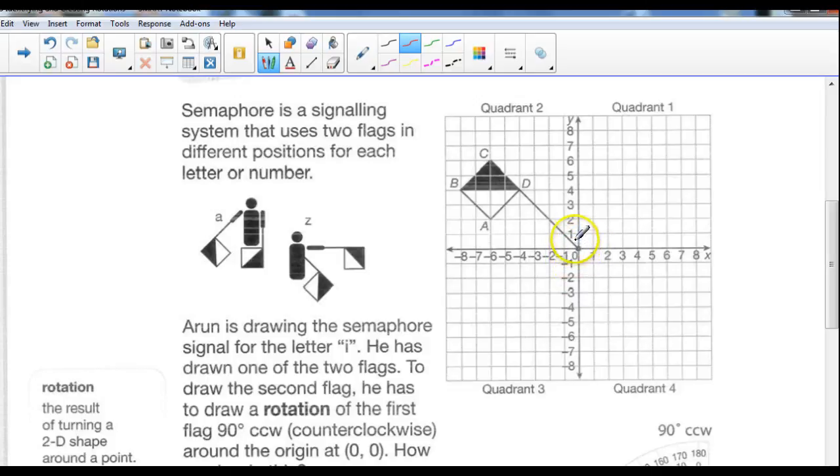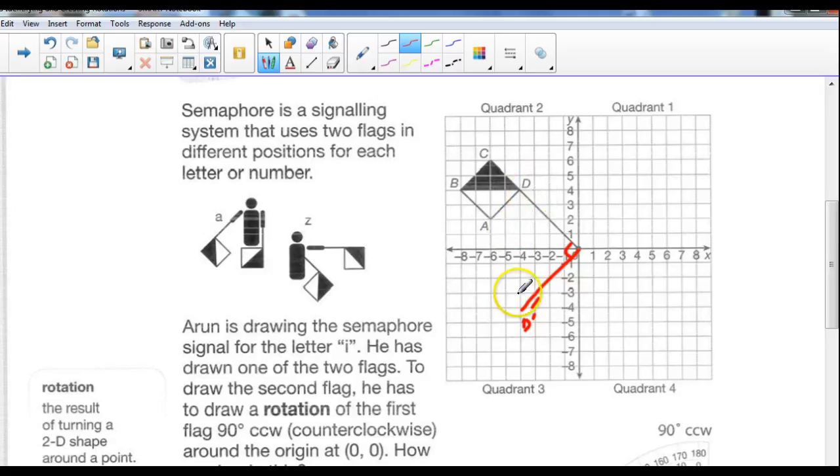If you take your protractor and put it on here and make a 90-degree angle, a 90-degree angle would be right through here. I'm going to just freehand it, but I have an idea where the 90-degree angle is. This forms a 90-degree angle. I'm going counterclockwise in this quadrant, and when I line up with this point right here, that becomes my D prime.